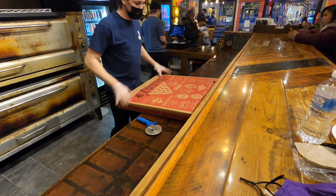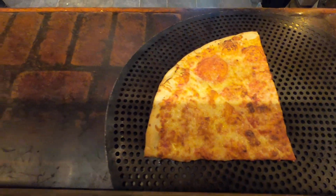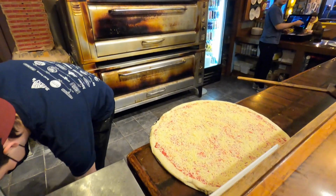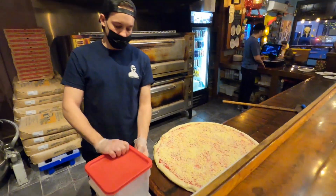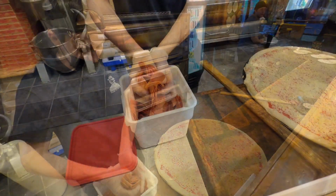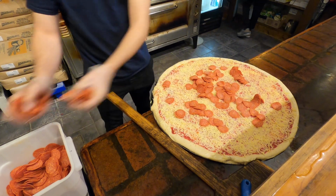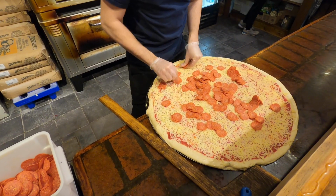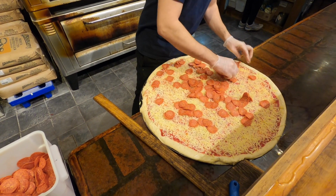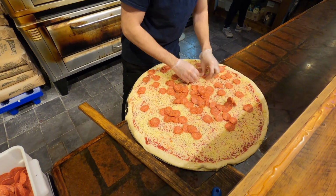So I've heard all these crazy stories about how big the pizza is and this and that, and it's not until I actually see it now with my own two eyes that I realized how big it actually is. Man, this thing is a monster. And Daniel, my pizza chef, is putting on an extra little show for the camera, which I appreciate, of course. Then he laughs as he pulls out this big bowl of pepperoni and just drops it onto the pizza.